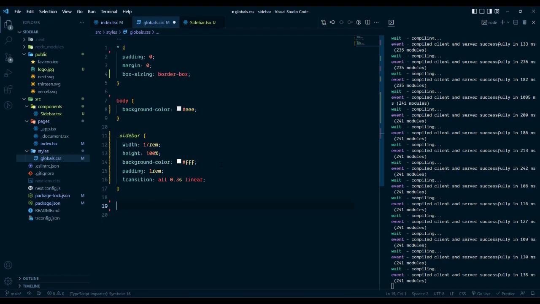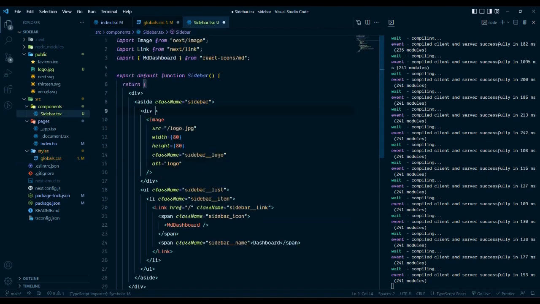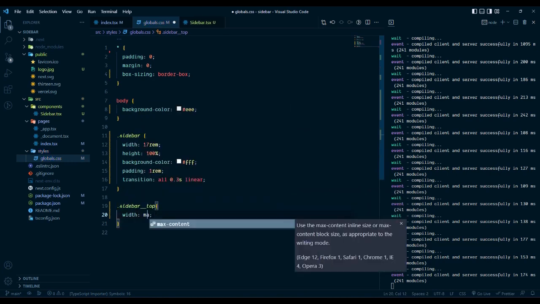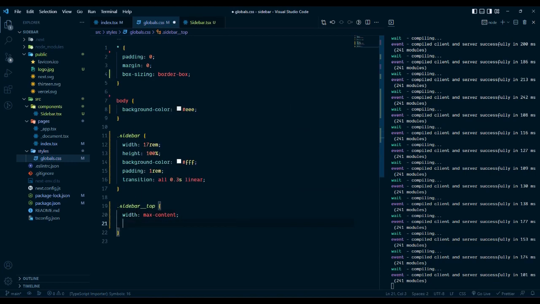And here I am going to select sidebar top. Here I'm going to give it sidebar underscore top, and we are going to copy this one. Here is already sidebar top, and here I'm going to use width max-content. That's enough.